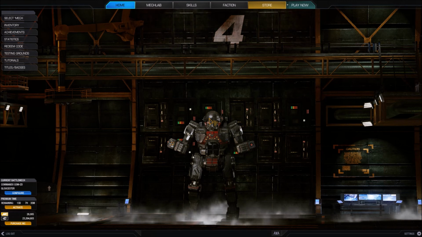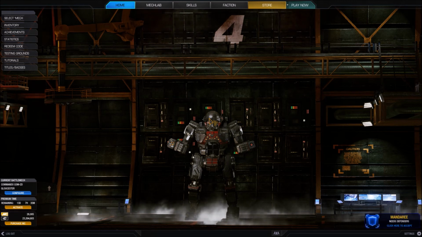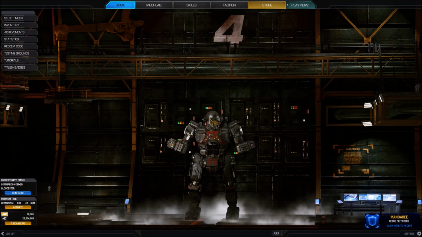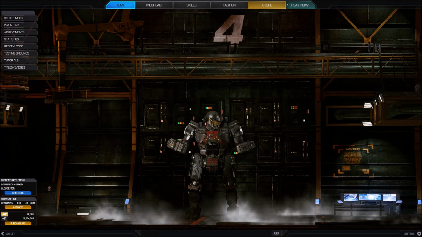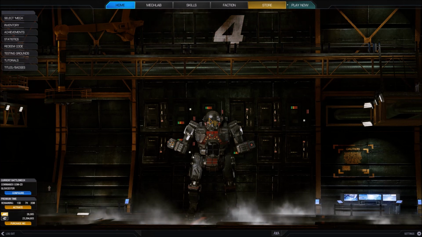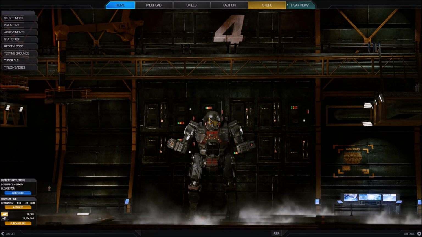That being said, the base is guarded by several turrets, so keep an eye out for those. You'll find both medium lasers and long range missiles, so be aware that when you're approaching the enemy base, you will take fire from the turrets that are positioned there.